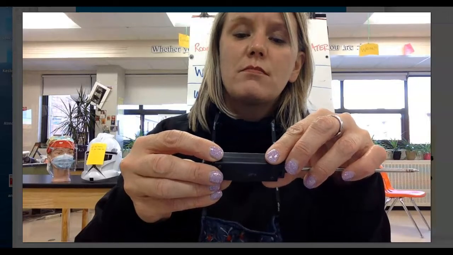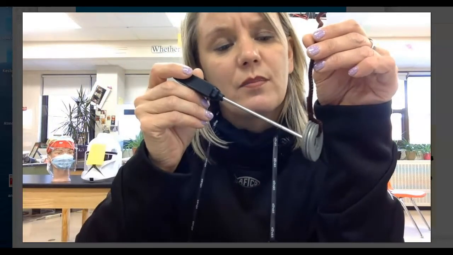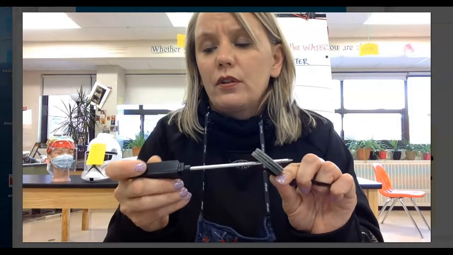Today I'm going to be using digital thermometers. They're just a little bit more accurate and a little bit easier for you to see on these videos. So I'm going to turn that on, and I've got metal washers here in my hand, and I have them tied together with just a pipe cleaner. I'm going to take the temperature of these metal washers. Okay, so I'm putting them through the loop.